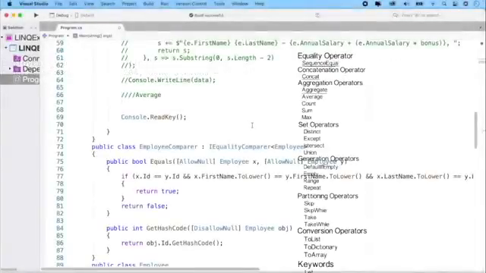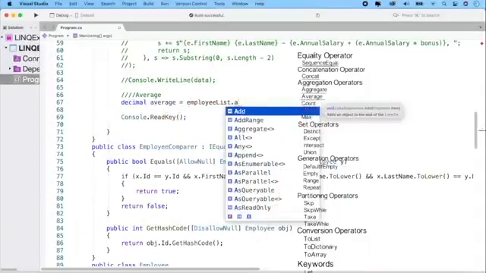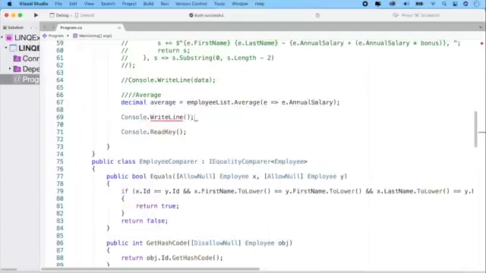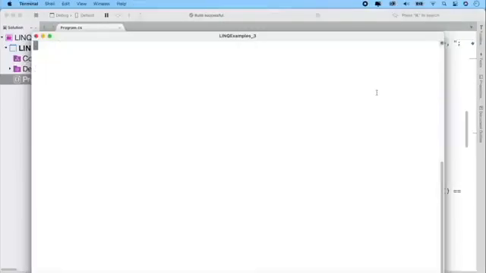So to find the average annual salary for a list of employees, we can apply this code. Great.